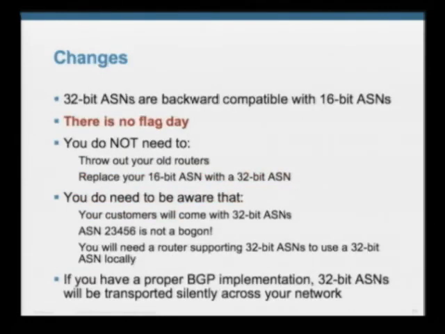Now, 32-bit ASN is backward compatible with 16-bit, so there's no flag day. We don't need to throw away routers, upgrade as in replace the hardware. You don't need to replace the 16-bit ASN you already have. Again, there seems to be some kind of mythology out there that if you're going to use 32-bit AS numbers on your router, you've got to get rid of your 16-bit and get a 32-bit. I don't know where that came from, but it's definitely not the case. You do need to be aware that customers more than likely will be coming with 32-bit AS numbers.